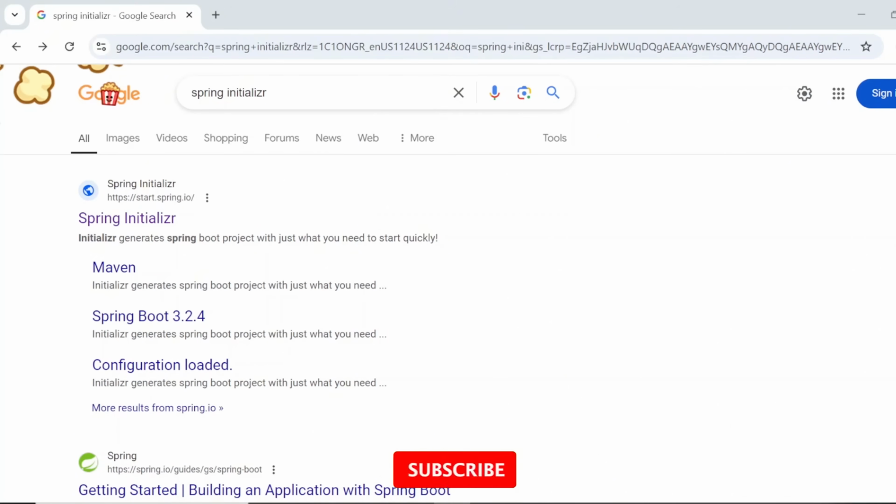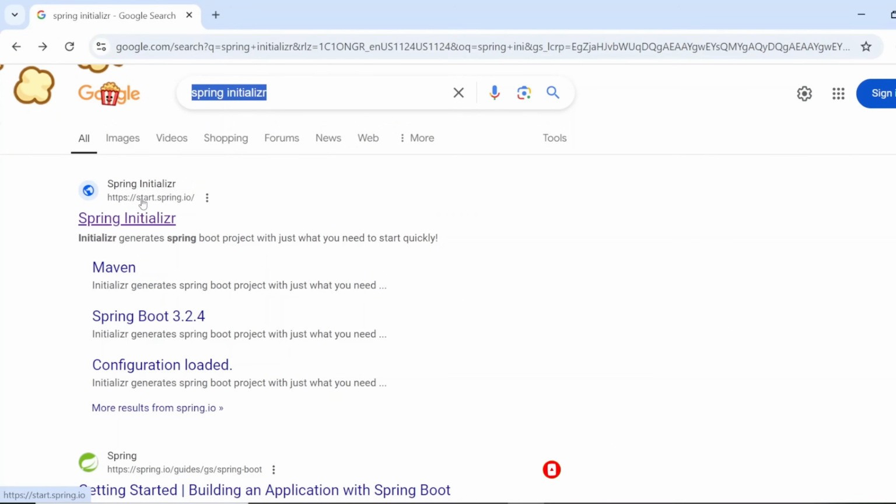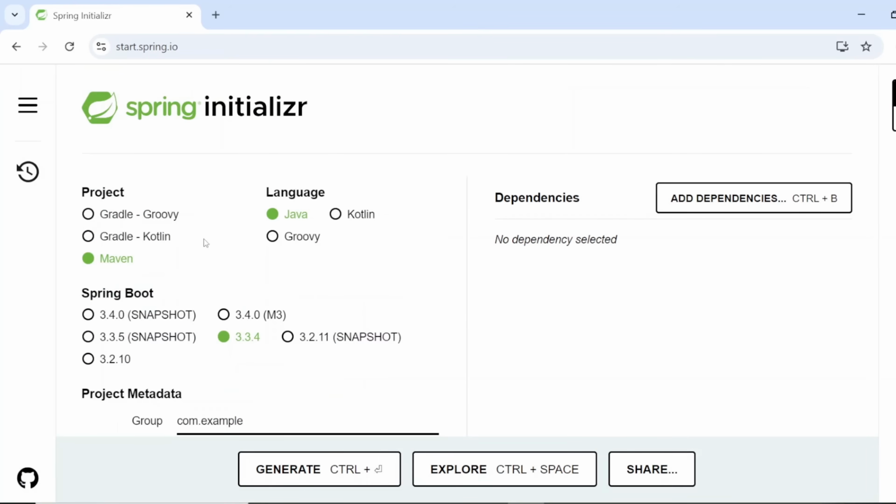Now, let us go into creating our first Spring Boot application. To create your first API or Spring Boot project, just go to Google and type in Spring Initializr. The first one that comes up will be start.spring.io. All right, that's where we want to go. In the previous class, we already talked about how to create your Maven project. So this takes the same shape, but there are certain differences: of course, you would select your dependencies, and you would select the Spring Boot version. But let's just run through this, right?